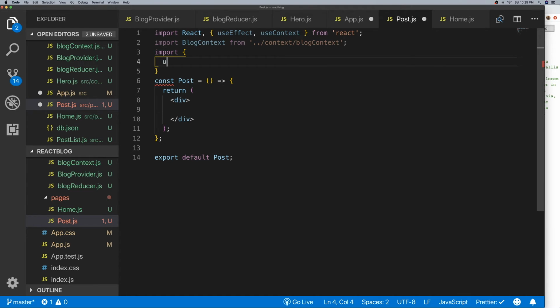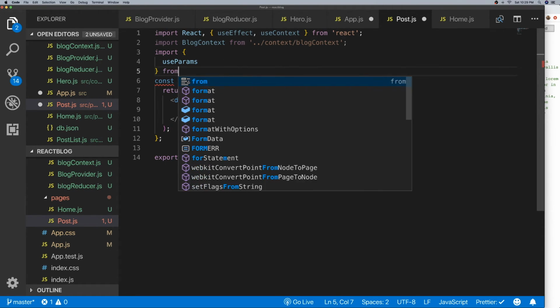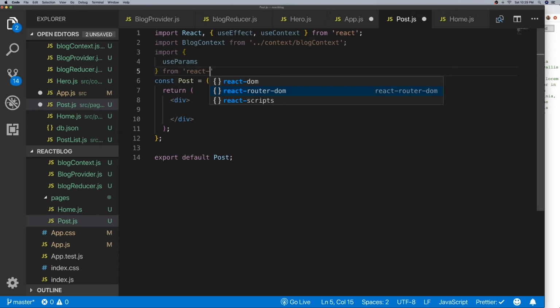This is going to be called useParams. And this useParams function basically will allow us to get the params from the URL route that we are currently on. And we will be using that to pass in the ID for our function that we need to invoke.